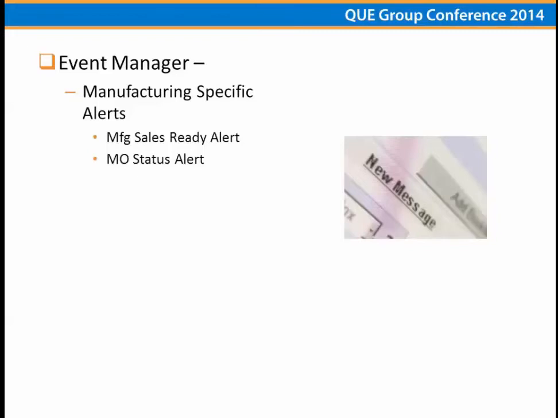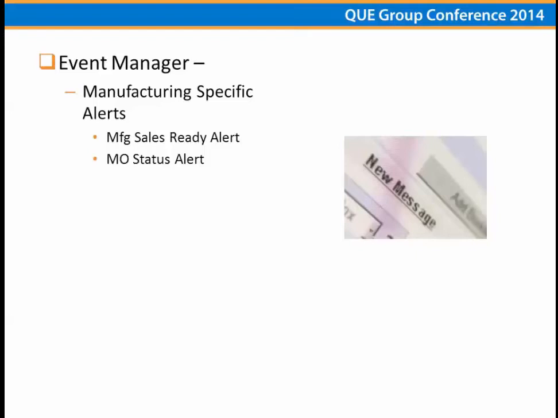What this will do is if you've got a manufacturing order attached to a sales order, as soon as that manufacturing order is released to the sales order, so it's built and we've done that release functionality, Event Manager is going to kick off a notification to the person that you specify, maybe a salesperson, that that manufactured item has been complete. And so then the next action can be taken. Maybe it goes to a shipping department, maybe it goes to a salesperson, but that next action can be taken and your customer can get that part more quickly.